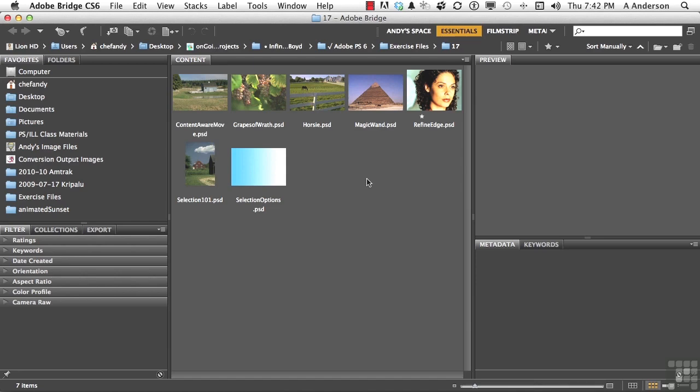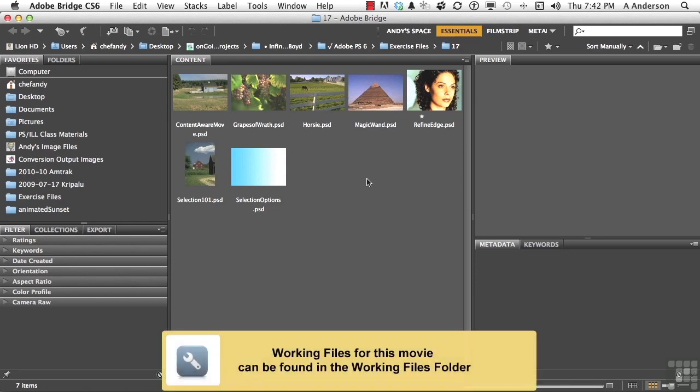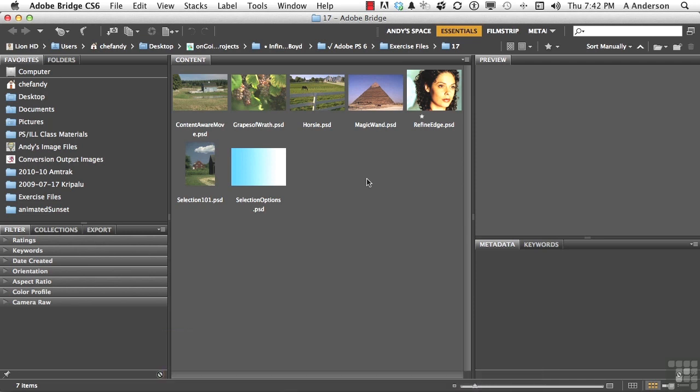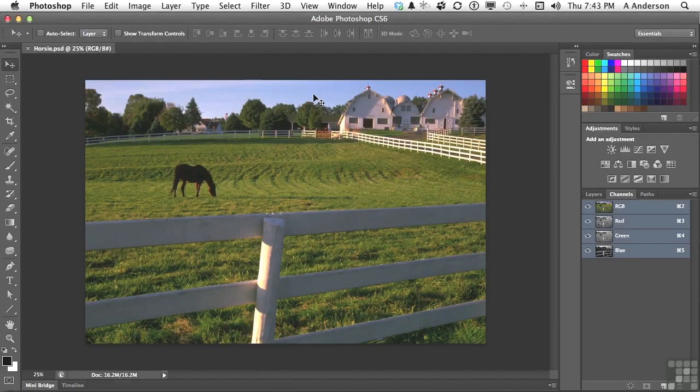I think if you added up all the different ways to make selections, my favorite would probably be channel selection. Now, it's been there the longest, and I've used it a lot, and in the right circumstances can produce some pretty cool stuff. Open up this document right here, Horsey. Now, in Horsey, I want to select the sky and change the sky. That could be accomplished in a lot of different ways. I want to show you channel selection.